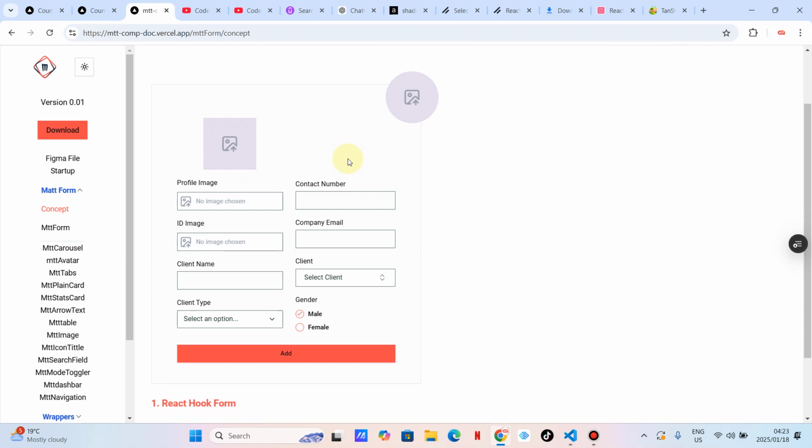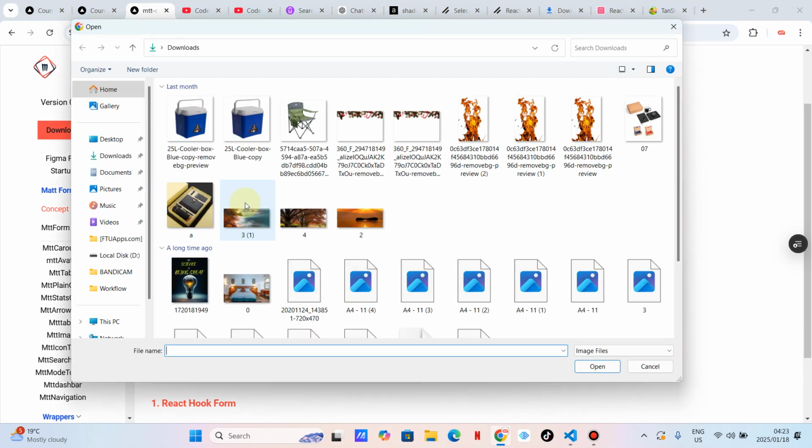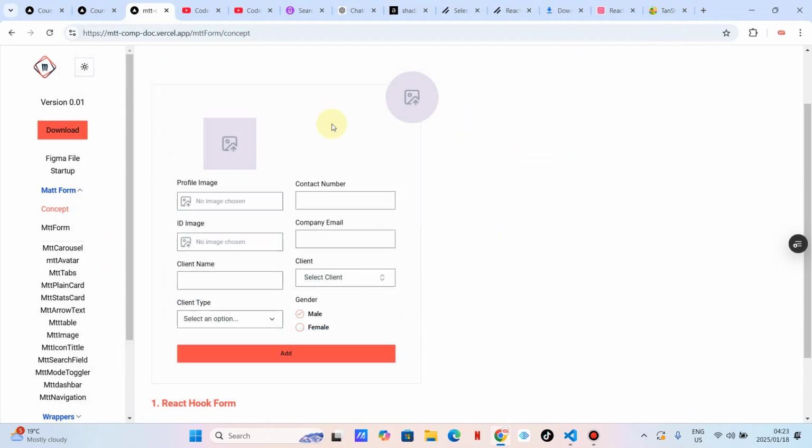The difference is I've got a met form, which is some sort of a system that achieves a certain goal. You can use met form to create forms in the simplest way, simply because it's a React hook form that comes with its own inputs. The inputs are tailor-made for React hook form.